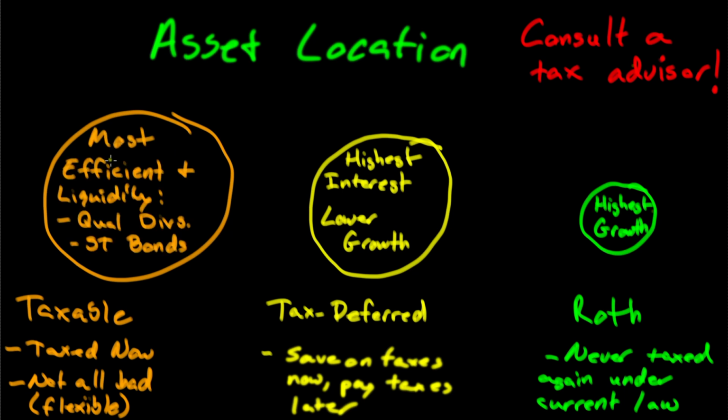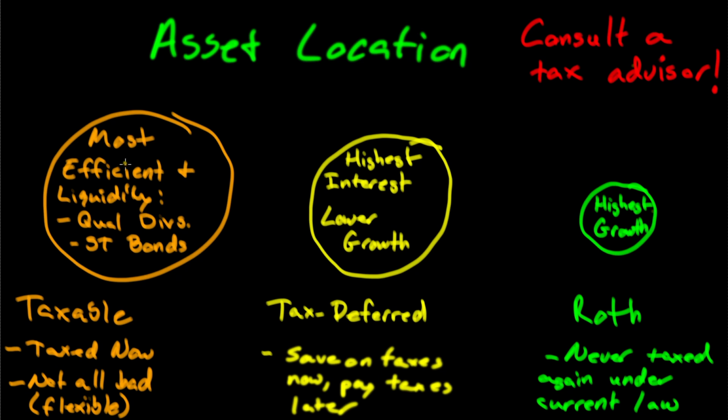This is where you want to put your most efficient stuff, most tax efficient stuff. And it's also where you want to keep your liquidity, because you can't get short-term needs out of these types of investment accounts. These are earmarked for retirement later. This is where you need to have liquidity for short-term goals, that sort of stuff.